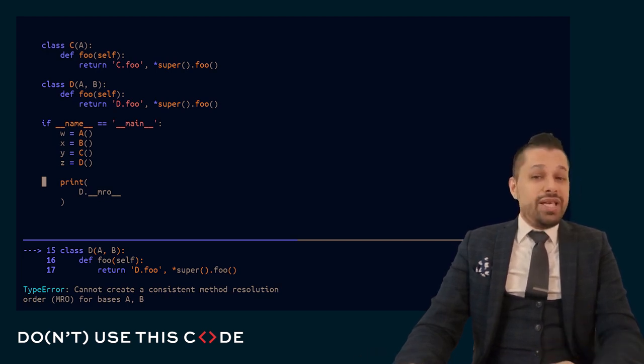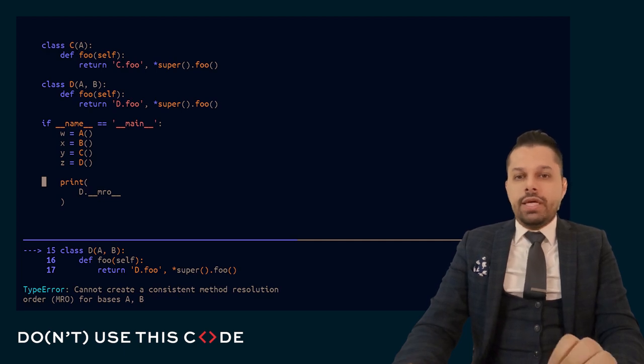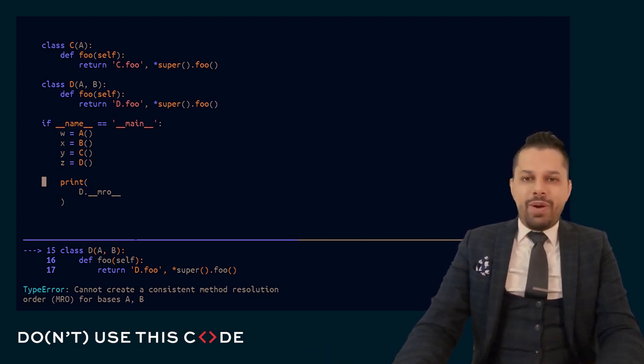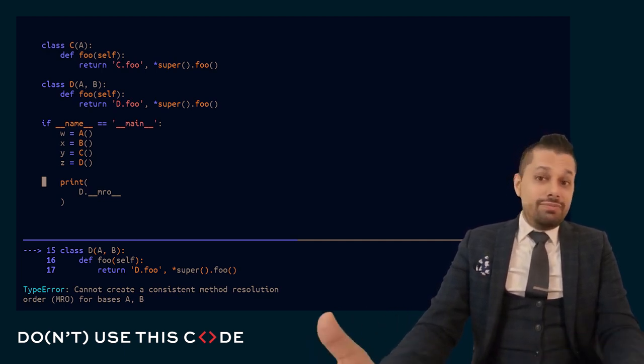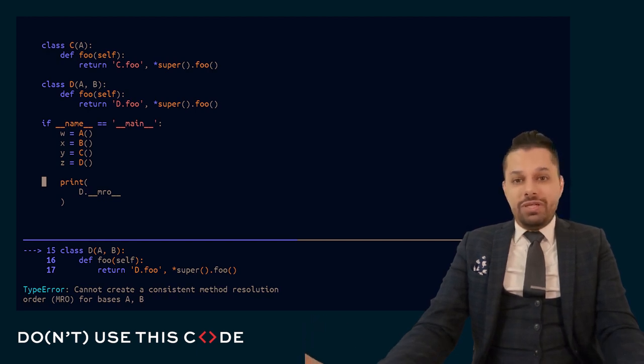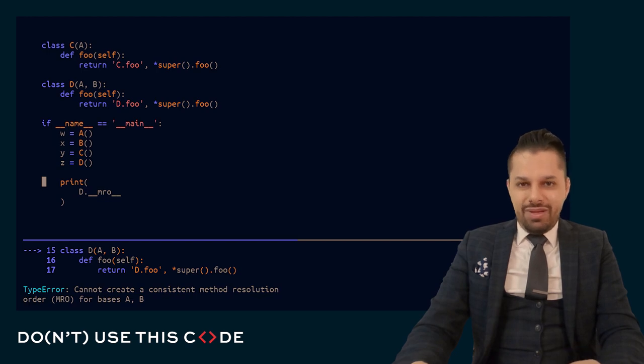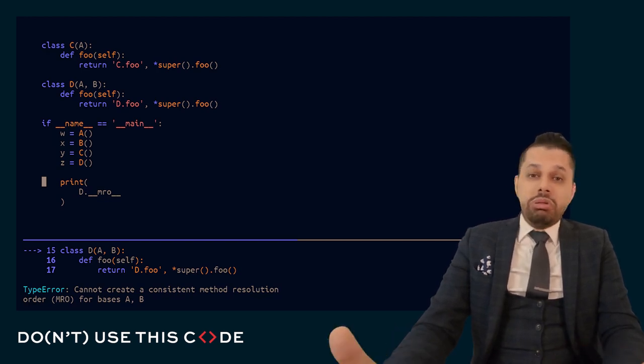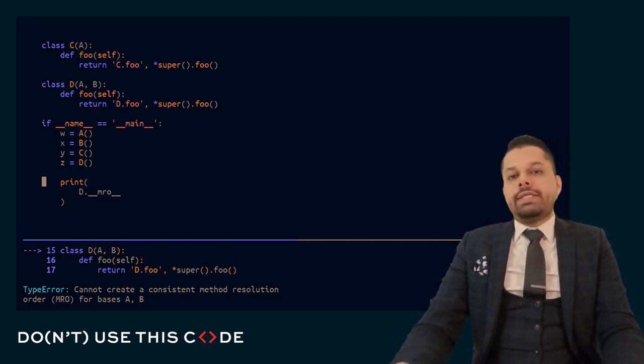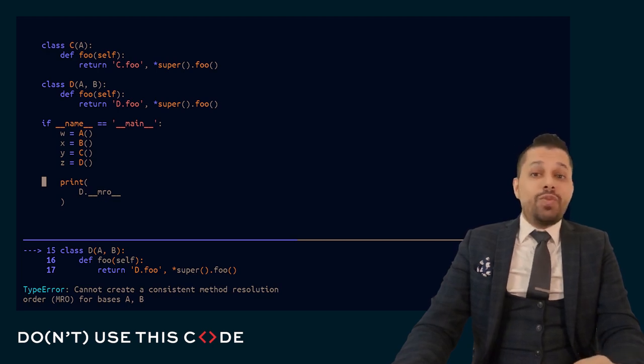This is what new-style classes, or one of the many things that new-style classes, introduced in Python 2. And as Python 3 programmers, this is the view of classes that we have to deal with. This is our model of object orientation that has stood the test of time. This is how we determine where an attribute comes from in the case of inheritance or in the case of multiple inheritance.